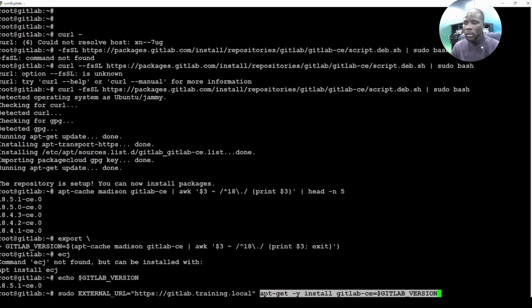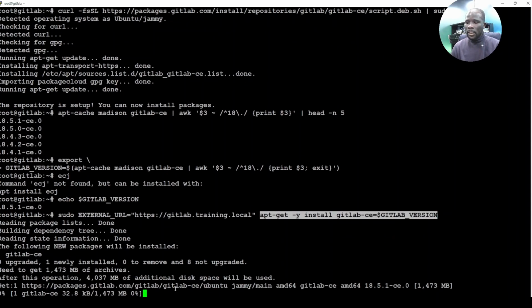By doing so, after the installation, our GitLab configuration file will be updated with this information. This command will take a little time, can be 5 or 6 minutes, depending on how fast your server is and how fast your internet connection is.